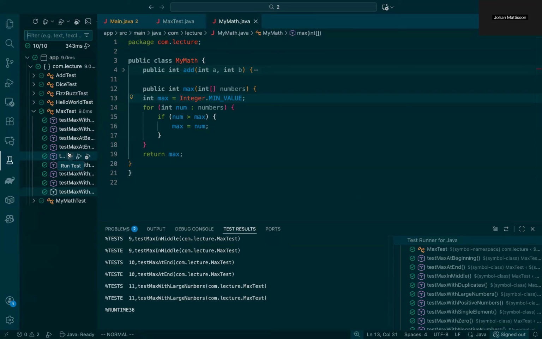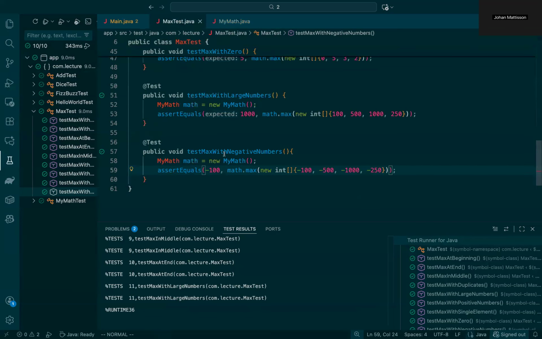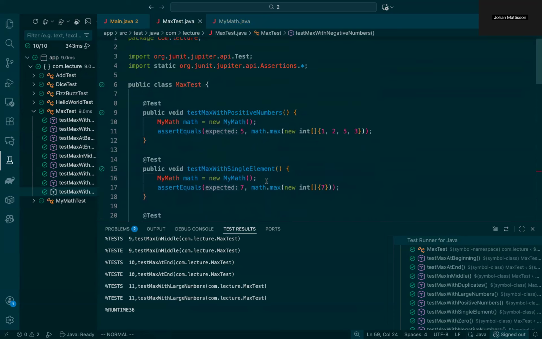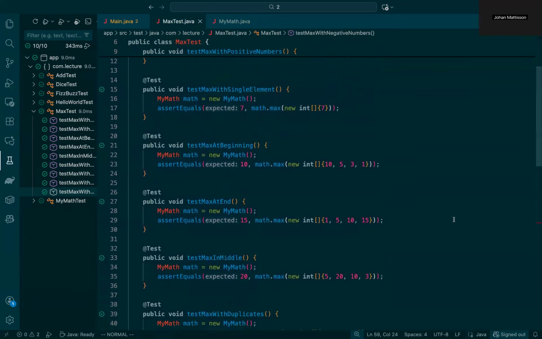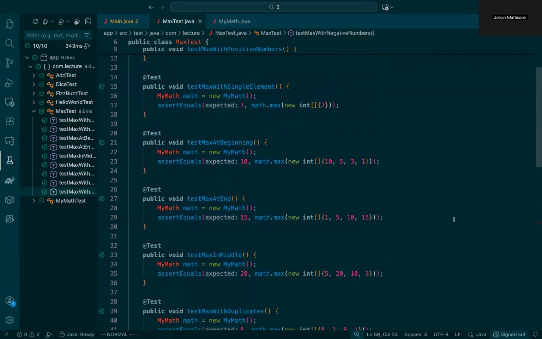So having all these kinds of tests, for example in the max test, there's a bunch of them here, right? This is what we want you to do in assignment 1. We want you to write these kinds of tests for the code.